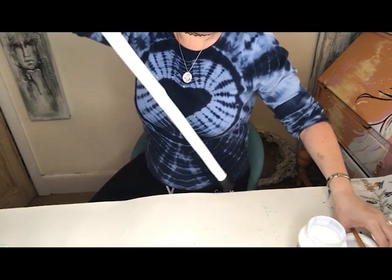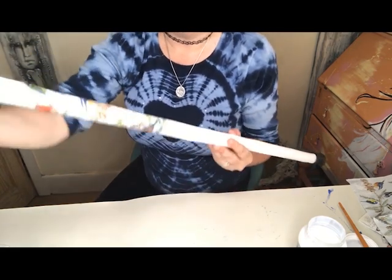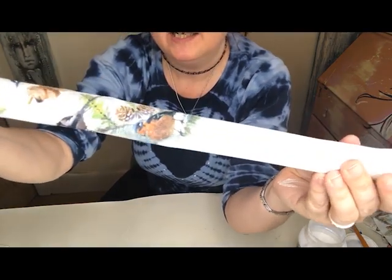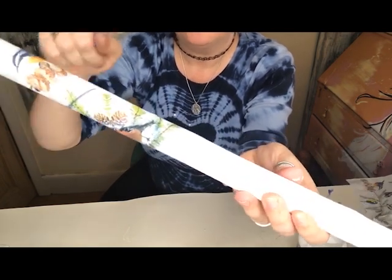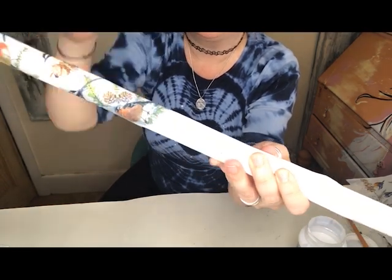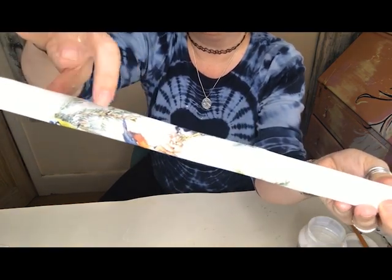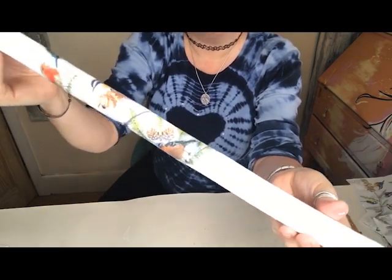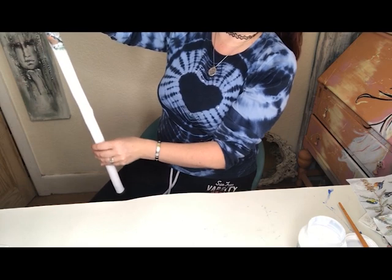I decided with this one, just to really be in contrast with the other one, that less is more. So I've just chosen a really small area. I've tried to look at it from the front, but I wanted to show you, and I hope you can see, that because they're so translucent, they can be literally overlapped. So I've put some foliage here. I've just literally cut out the foliage, and then I've placed a bird on the top of the foliage, sort of in position. So there are some areas where I've used just the foliage to build up branches and look like it's all part of the same scene. So that's the clever bit about decoupage that makes it look really cool.